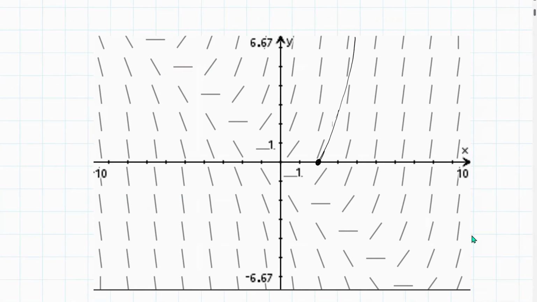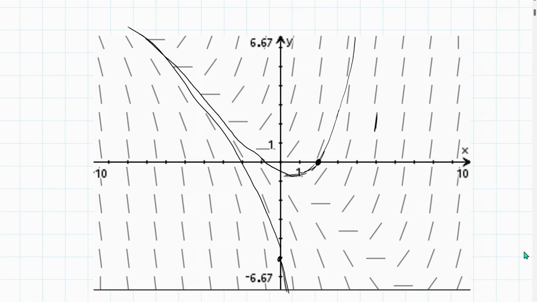Okay. What does it mean to move consistently with the slope lines? Well, it means that I don't go through them like this. This is like a slope of 0, but this is like a slope of like 10. When I move, I'm moving consistent with those slope lines. And there is a relatively good estimate of what the solution curve would look like. And if I started down here, let's look, if I go this way, I'm going to go down here. And if I move this way, kind of going with the flow, I end up something like that as well. So we can throw in these estimates of these curves.